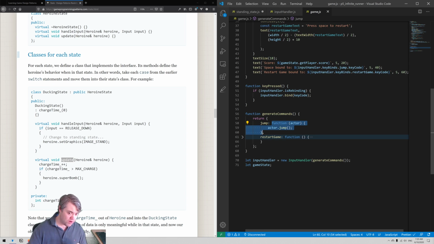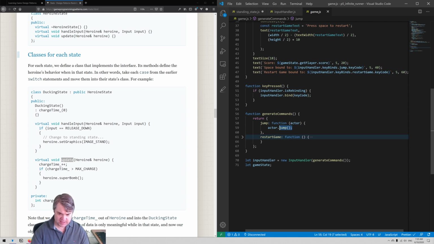But if I don't want to be able to jump, except if we're in the standing state, at this point, I want to reach into the game state, the actor state.